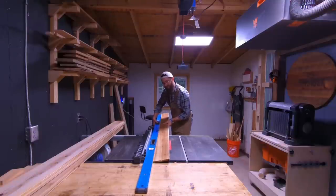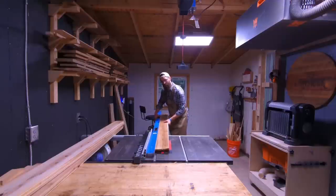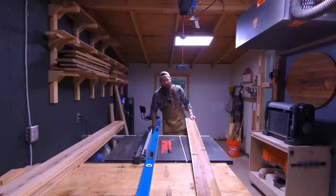You don't feed it against the level like this. You have to move the level and the board together at the same time. Allow me to demonstrate.